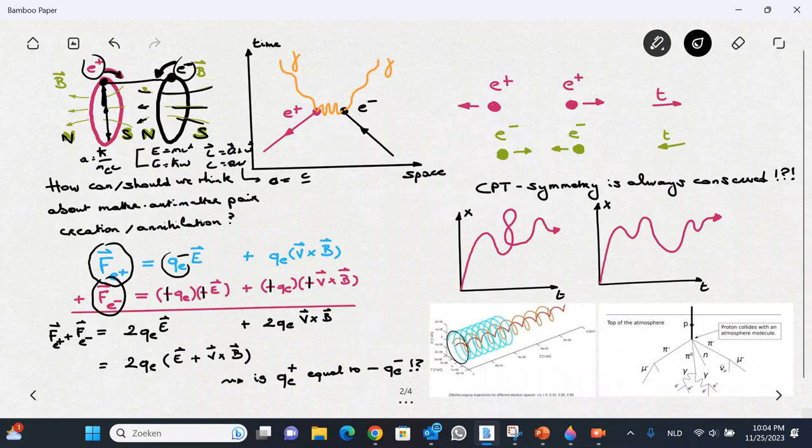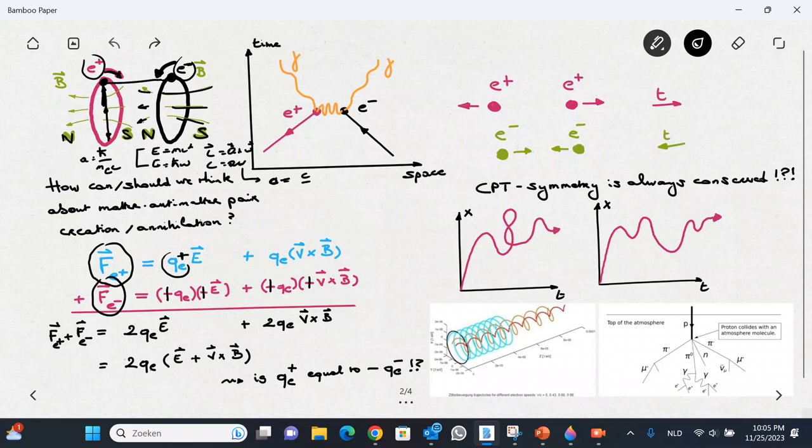So what we get is that for the first force, on the positron, to make it clear, the positive unit charge is Q_E, where E stands for elementary rather than electron. The elementary charge Q_E, the positive, times the electric field vector acting on the positron, and there's also the magnetic force, which is going to be very important because the scales are so small and the velocities are so high. This v is actually c. We assume that this charge is circling around at the speed of light. So the magnitude of the magnetic force is the same as that of the electric field force, so this 1 over c factor doesn't play a role.